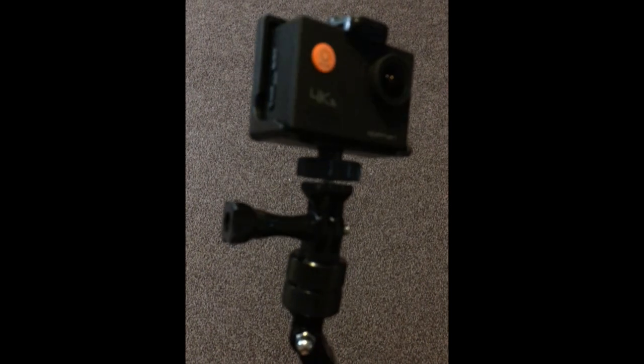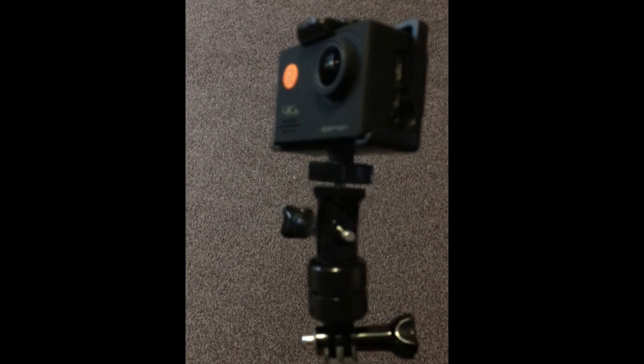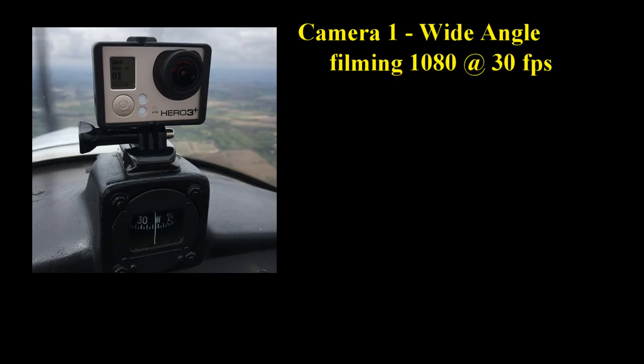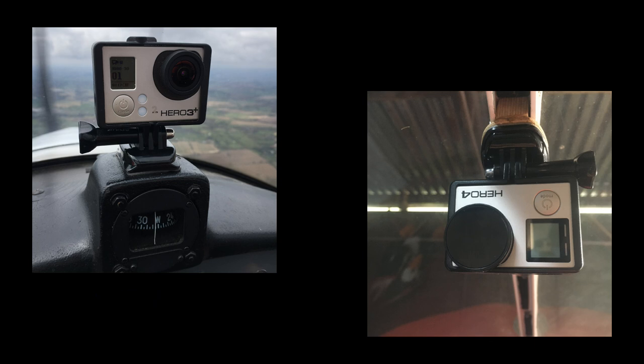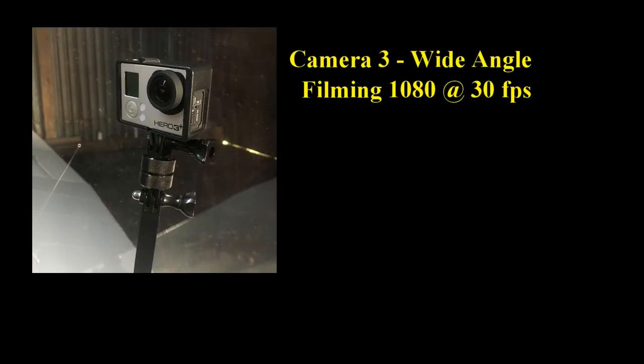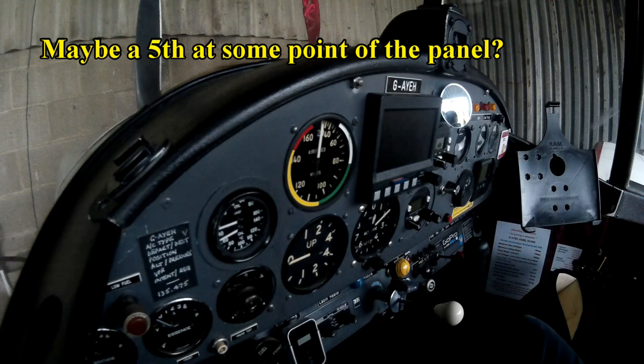The new camera mount didn't fail, I just didn't tighten it up enough. This is just a reminder of the four camera positions. I'm using three GoPro Hero 3 blacks now and one GoPro Hero 4. Yes, camera 3 is a new camera, well, fresh to me, it's a refurbished 3 Plus. But I wanted to be able to control all four cameras through the remote. And I was just wondering how that one would work.